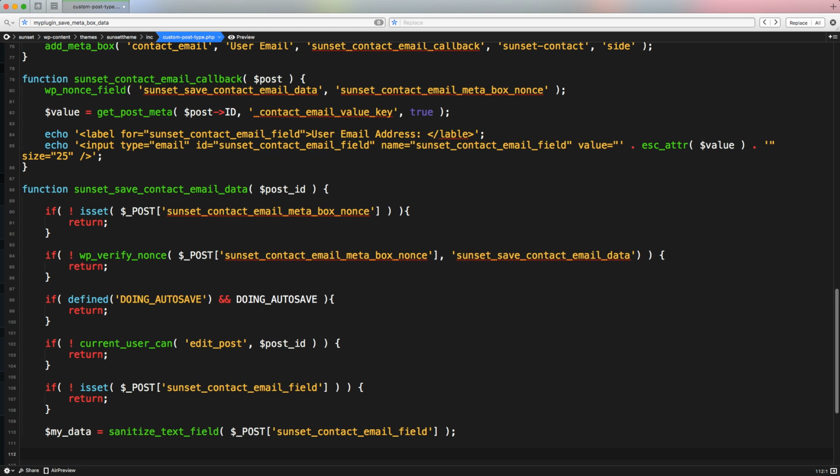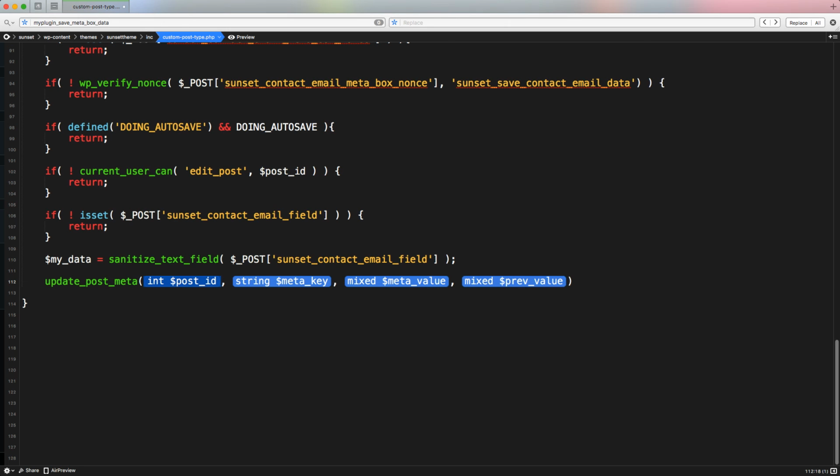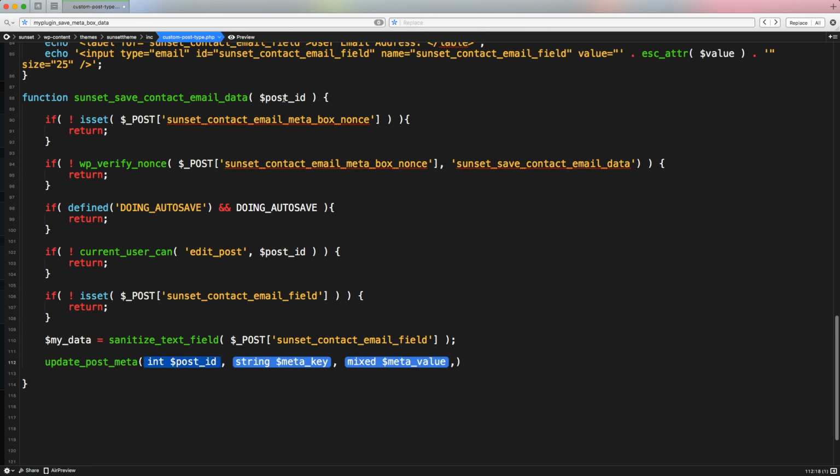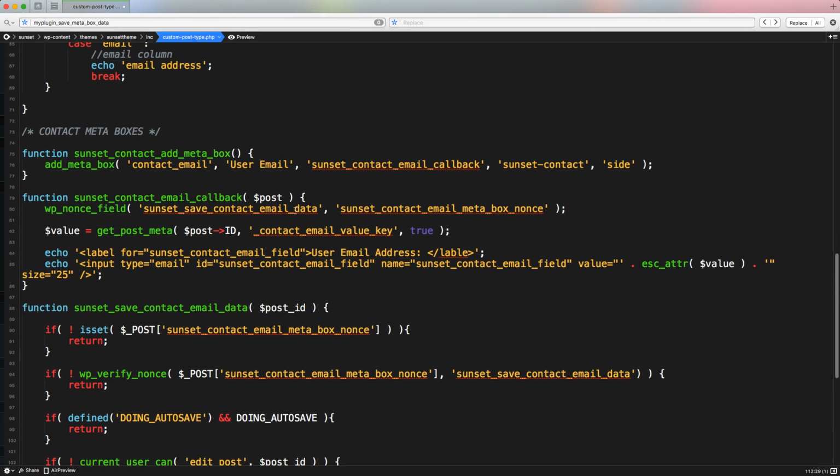And finally, we can call the function called update_post_meta. The update_post_meta accepts 4 variables. We have to use just 3 variables. So the last one, we don't need it. The first is the post ID, that, if you know, we actually have it inside here. So let's specify the post ID. So update the data on this post ID. We need to specify the key of whatever data we created. So we actually need the meta box key, the get_post_meta that we created here. So the contact email value key, because we're going to store this field inside this meta key.